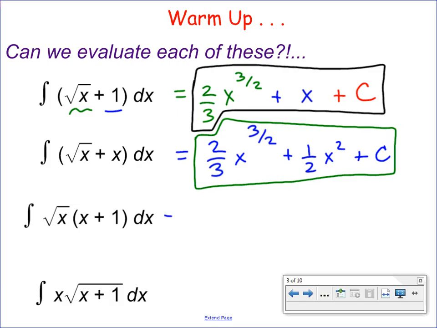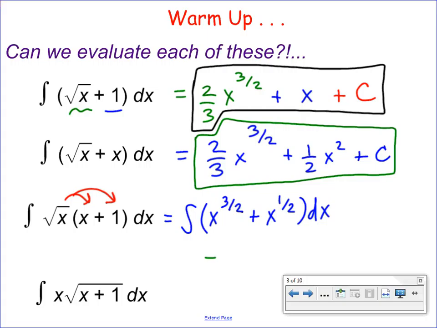So let's go ahead and rewrite, right? Not integrate, but rewrite. X to the 1/2 times x to the 1 is currently x to the 3/2 plus the square root of x times 1 is still just x to the 1/2, and so we've distributed and rewritten using algebra in such a form that now we can go term by term, like Kyle was saying. Originally, we can only go term by term and integrate.